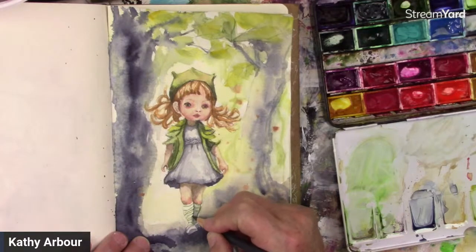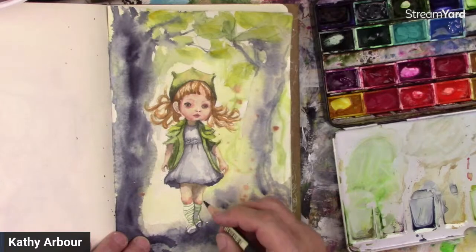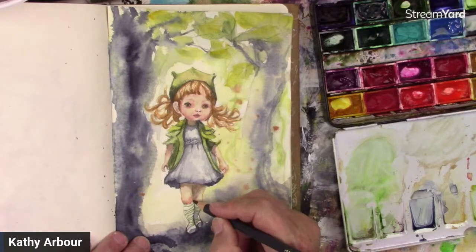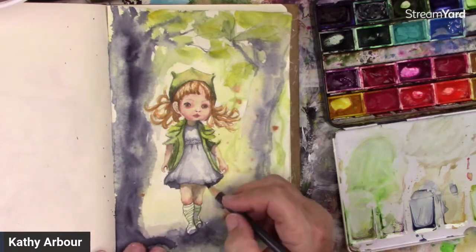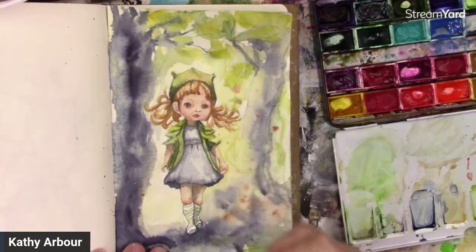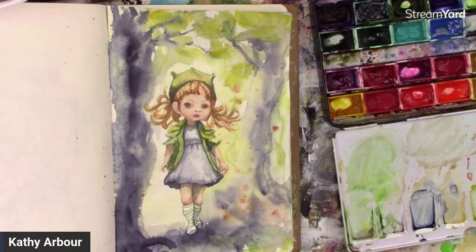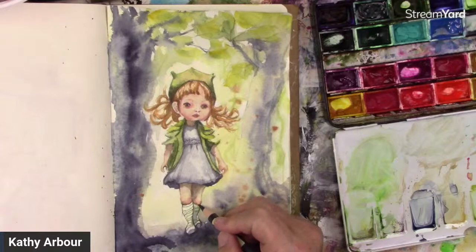Just a bit down here, I think. And the little shoes would have a little bit more shadow around them. Because remember, she's walking, so that's why it looks the way it does. Okay. I think that looks cute.